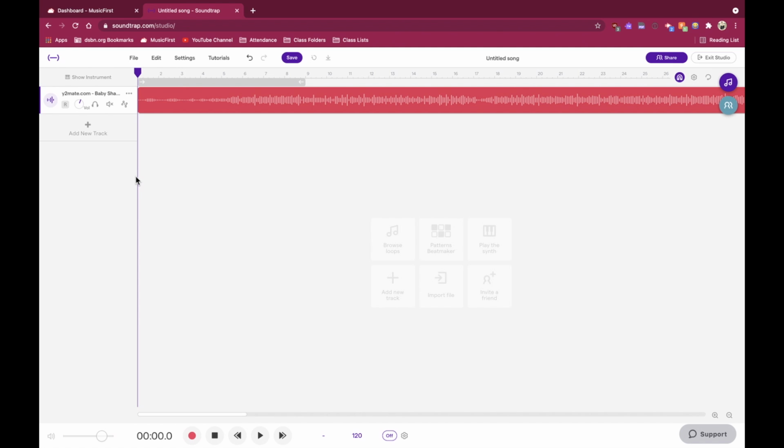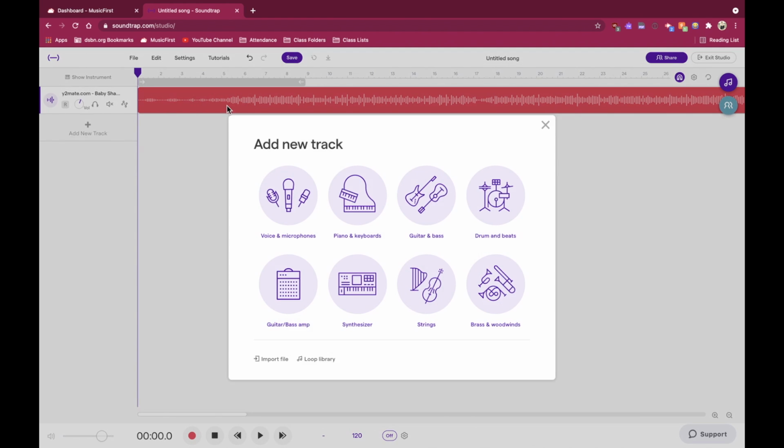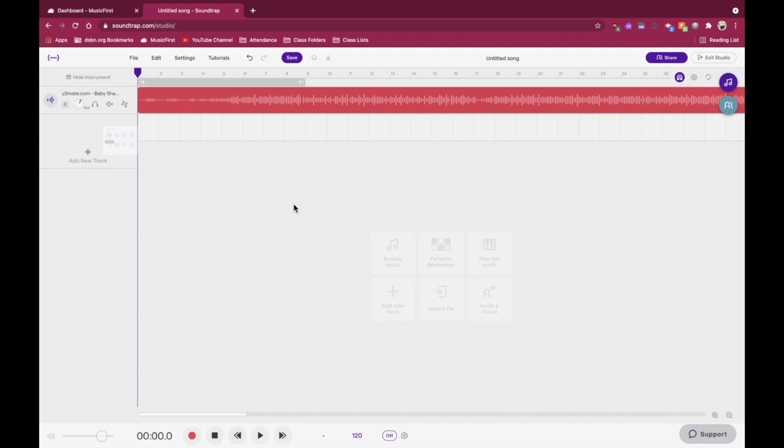So now we need to add in 2 extra tracks for sure, right? Because we're going to have our main melody that you sing, and then you're going to add harmony to that with another track. Now let's just backtrack for a second. Let's say you wanted to record your part, like your piano playing or guitar playing or ukulele playing, as a separate track, and you didn't want to load in this instrumental. You wouldn't have loaded in the instrumental. You would have added a new track, and we're just always going to set up as a voice or microphone.